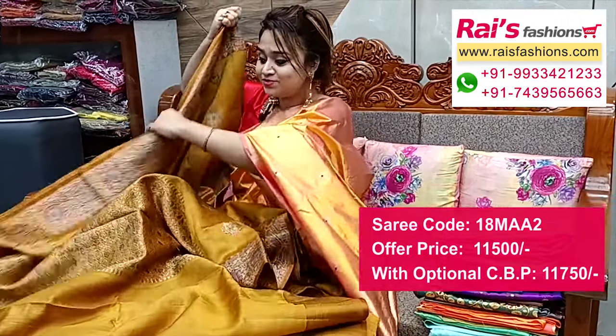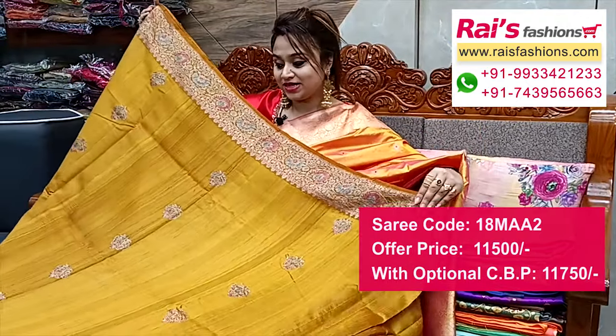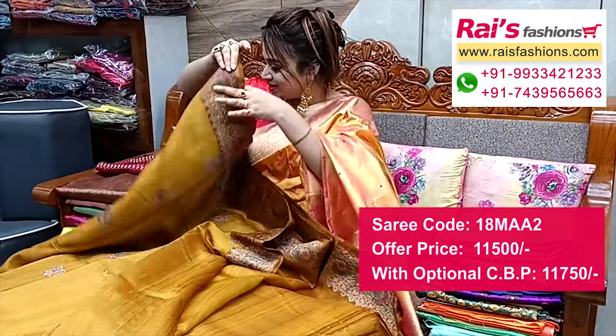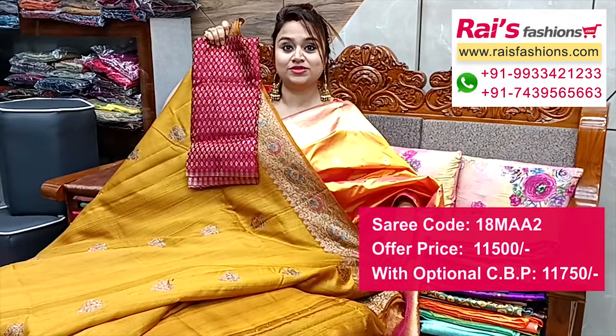This one is the running blouse piece and all over traditional banarasi hand weaving buta design with paint. Exclusive, elegant looks. And this is the silk material, heavy brocade work, contrast blouse piece with this saree for your outstanding looks.